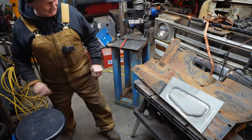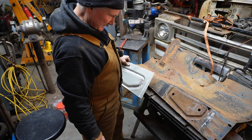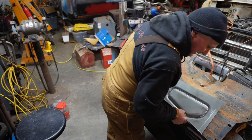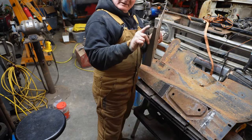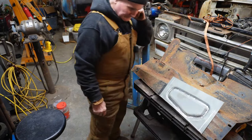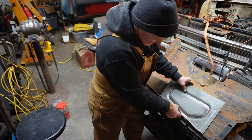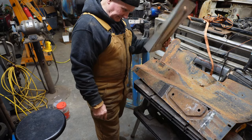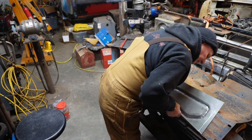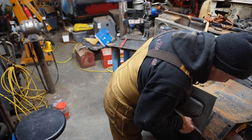All right, we need to see if we can get this trimmed down so that we can use Fitzy's cutting butt. Wish I'd made that a little bit longer. I'm gonna have to think about that. I still don't want to cut that out until this is ready to go in. I guess we'll figure out what we need to fix after we get this a little closer.